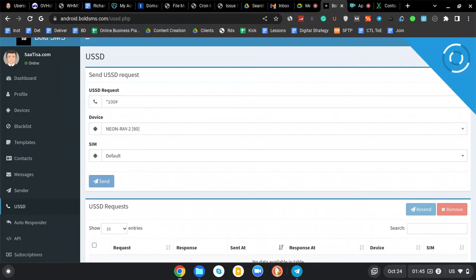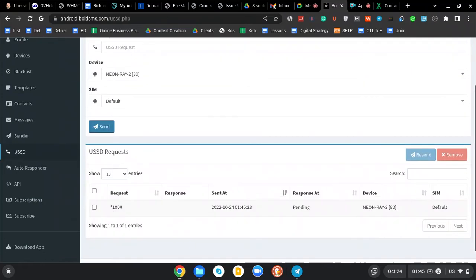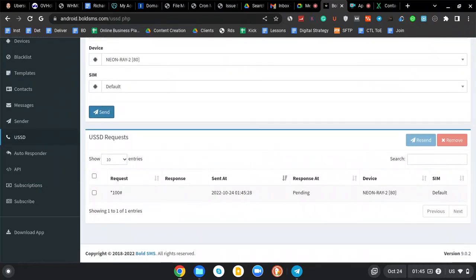USSD is basically for checking balances, subscribing to certain features. So this is something you really need to use? No, this one is not applicable when you are running the campaign. It's just a utility feature.